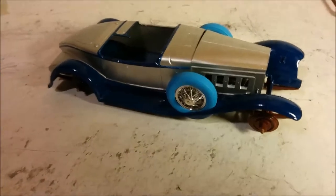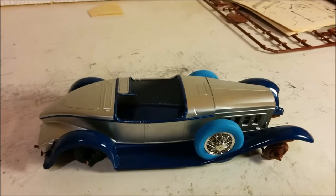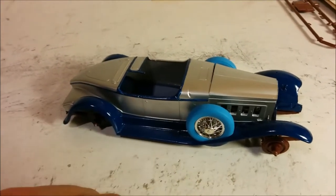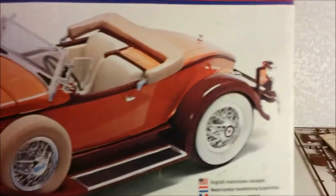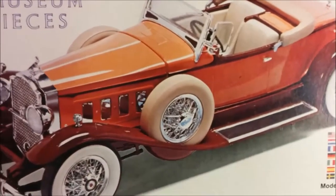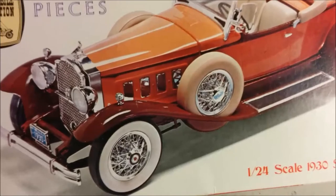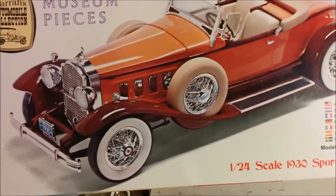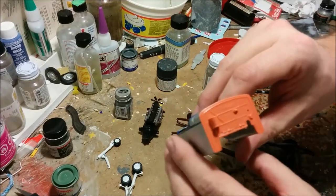My biggest decision is going to be: am I going to keep the body silver? I'm really tempted to go with a medium gloss blue. That's what I'm thinking of doing, and then maybe the trim that's blue here could be made silver. Going back to the box top, we can see the body as depicted was a lighter color than the fenders, but the accent pieces were a darker color. I've already started doing some of the work here — one of the first things I did was install the firewall.